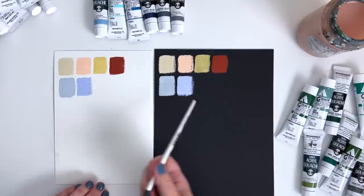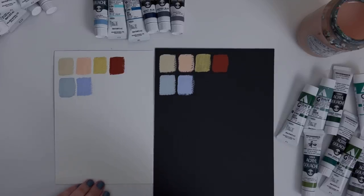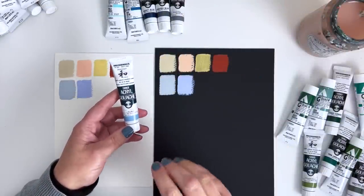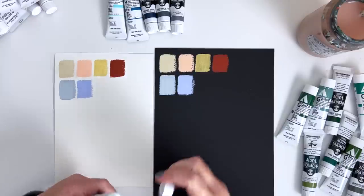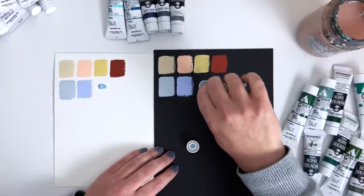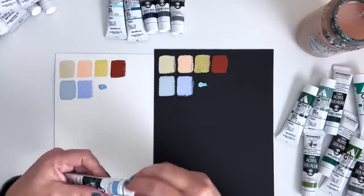Again, really interesting to see the difference on the black paper compared to the white. So the Turner Japanese range is slightly textured. So it has this slightly gritty texture to it, which is supposed to mimic, I think, traditional Japanese paints. And I actually rather like it. I didn't know whether I would at first, but I really do.